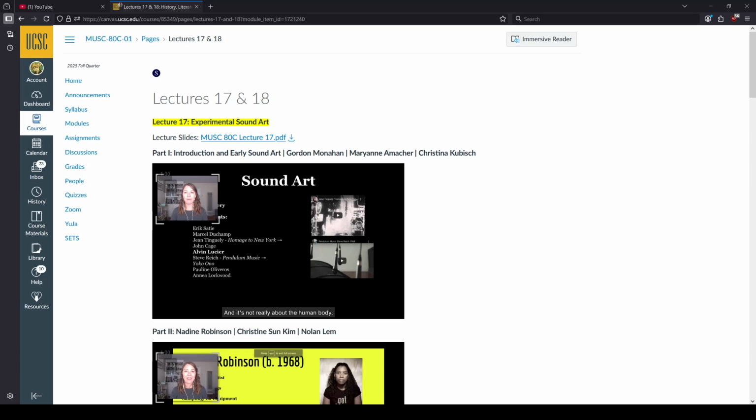So next we're going to look at a German composer and sound artist named Christina Kubisch. Her early works tended to be more performance art and installations. And then she became really interested in electromagnetic induction. Her early pieces with electromagnetic induction are in this picture here. What she did was take induction coils and create elaborate sculptures on the walls of an art gallery. And then she created special headphones that would amplify magnetic fields.